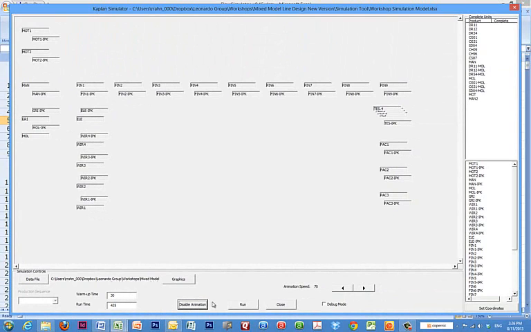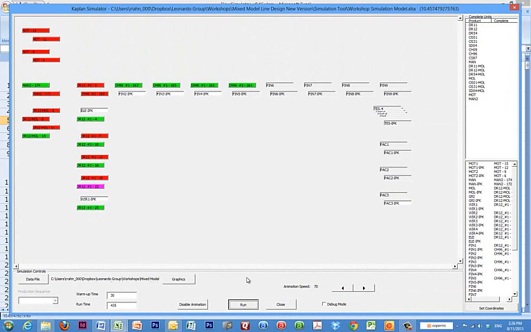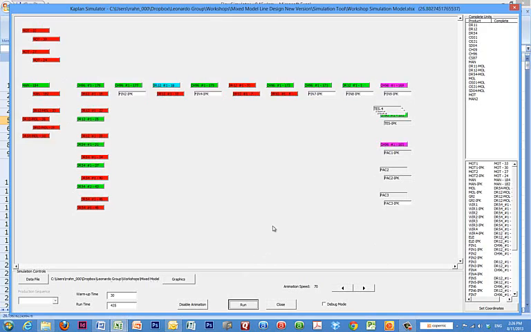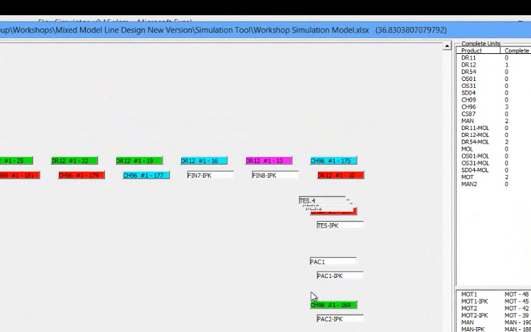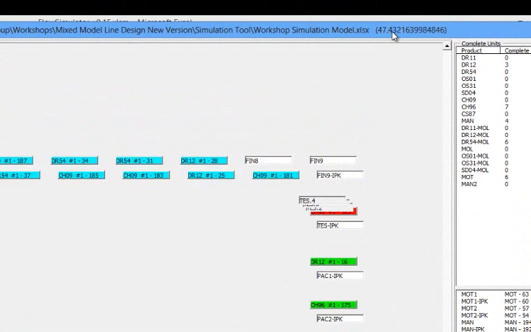I'll turn it on, so animation's enabled, and run. It takes a few seconds for the data to be pulled into memory, and then the model starts to run. And we can slow this animation down if you want to track very carefully, especially for debugging the model. Otherwise, you can just let it run. We see up here the time. So we're at 43, 44, 45, 46. These are simulation minutes. It's going to run to 425, remember?